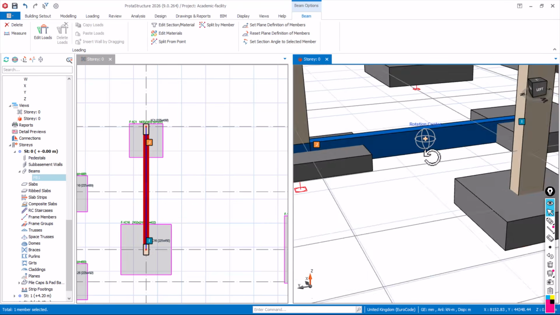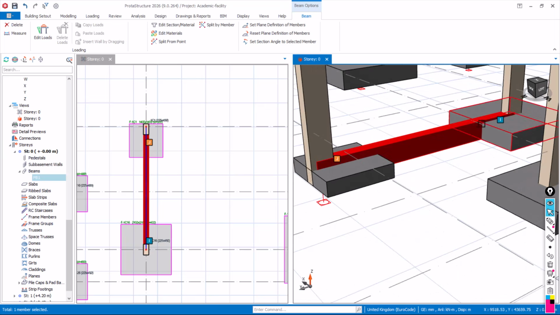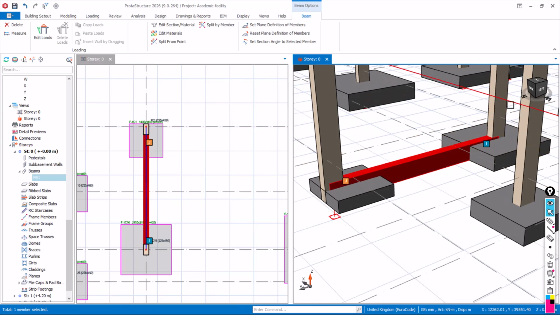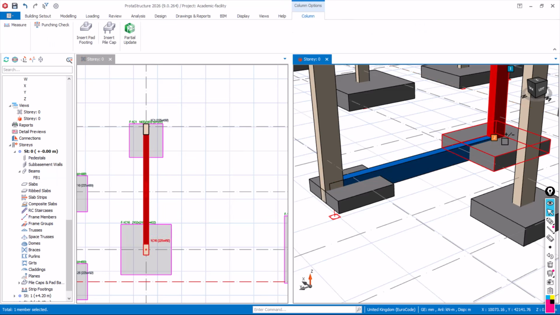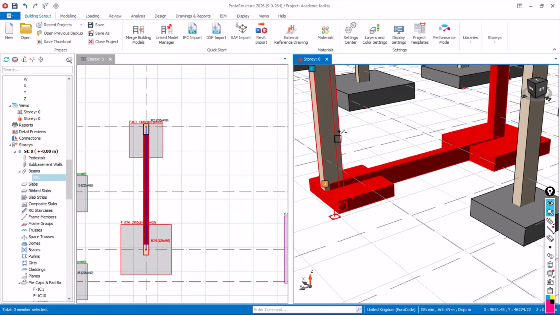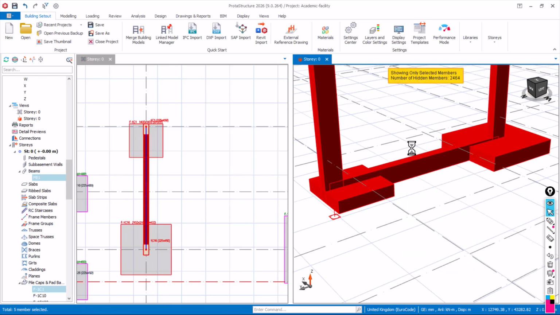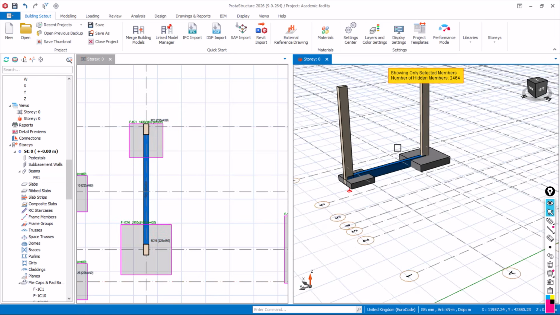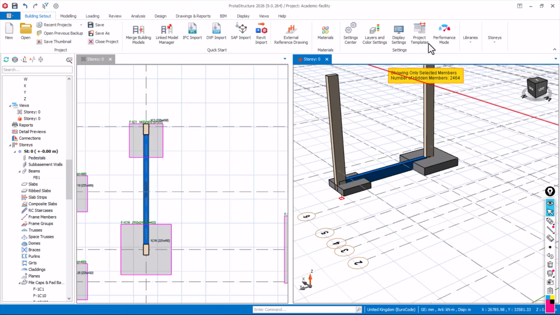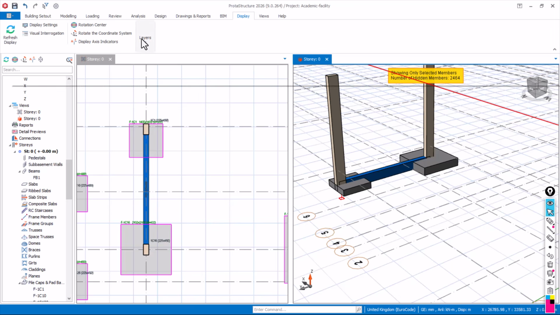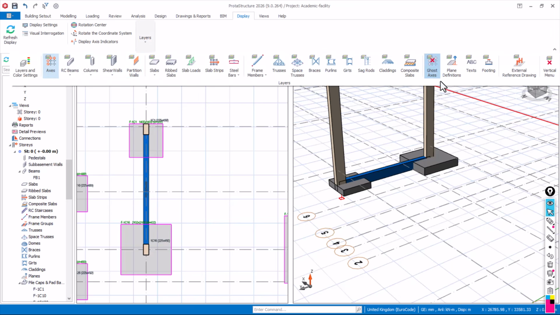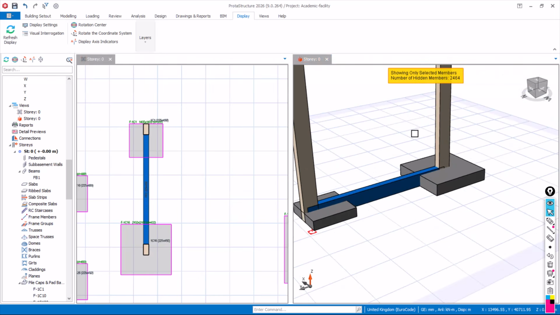Let me do something here just to have a clearer view of what I'm doing. I'll click on this, this, this, this, and this, and then come down and say show only selected. Now we have a clearer view. I can also hide my grid lines to have a clearer view again. On hiding my grid lines, you can now see what we have. We now have this fully. Can you see that?